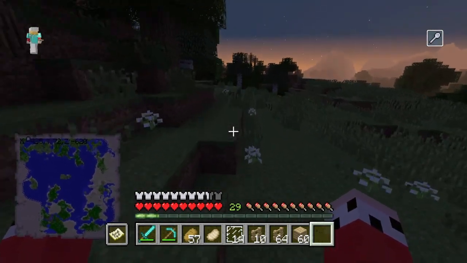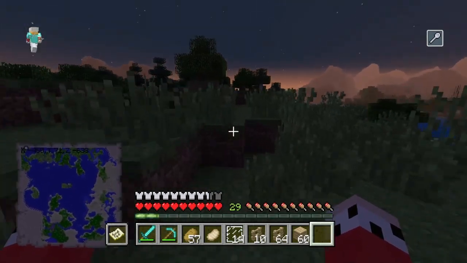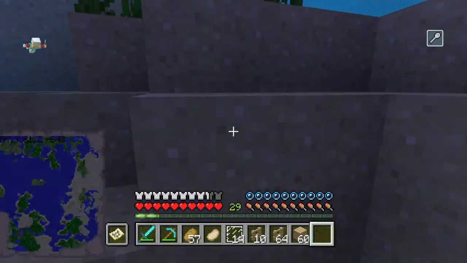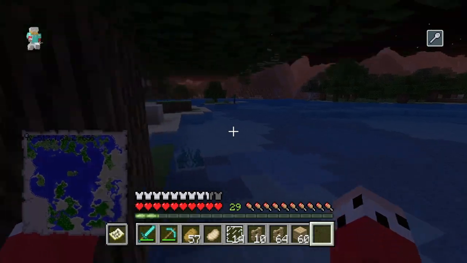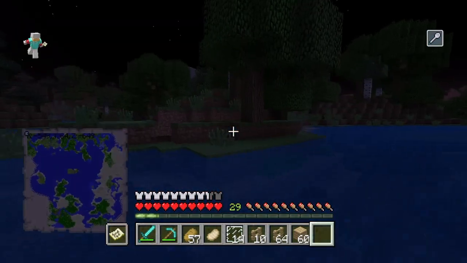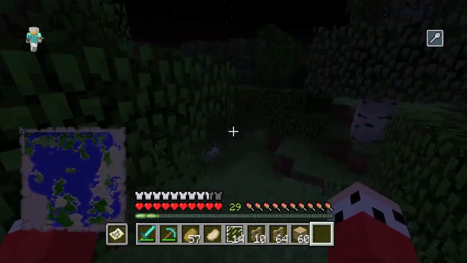So, anything over here? I don't think we've really explored this area. I don't remember, to be honest. I haven't been on the world that much, but I've been on a bunch of off-camera work. I see some witches over there. But any jungles? Oh, I see a pillager hut. Those are pretty dangerous, so let's go over here.